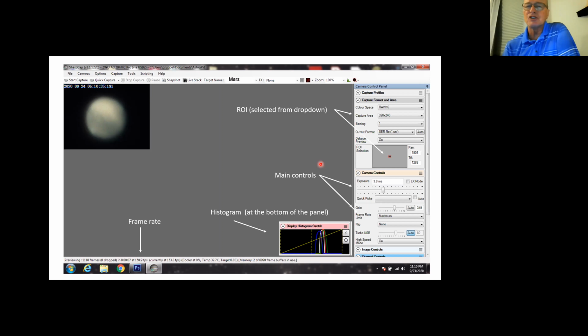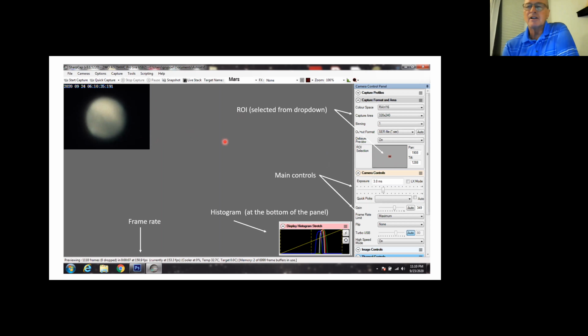It's a little bit more difficult to do that, and one thing that I did notice is that if you have any optical abnormalities in the optical train, like dust particles on the Barlow lens or on the window of the chip, if one of those abnormalities happens to lie close to the center here, you have to move the planet around to make sure there's not a dust bunny or something interfering with it.